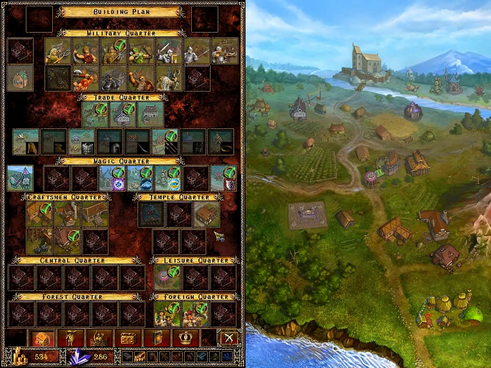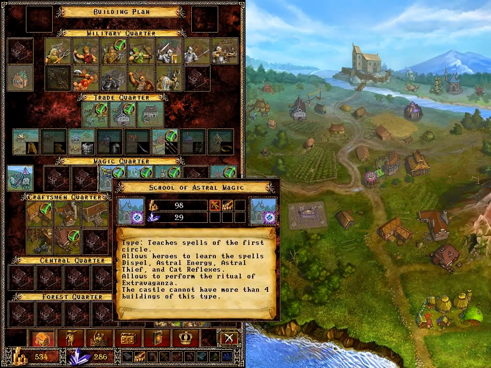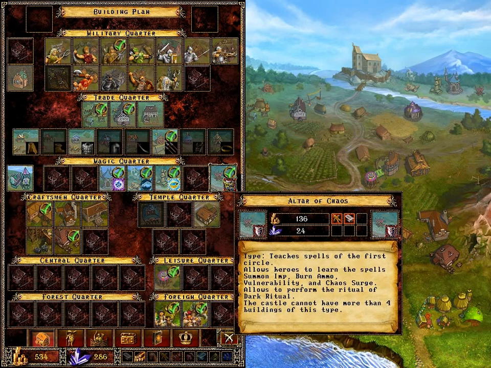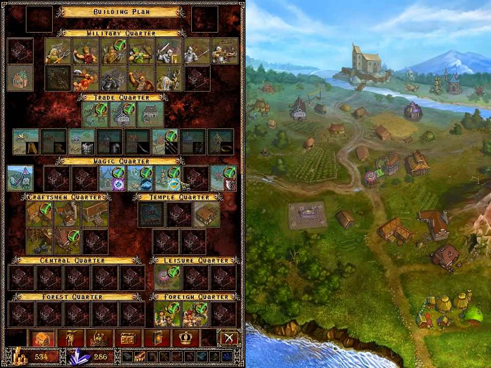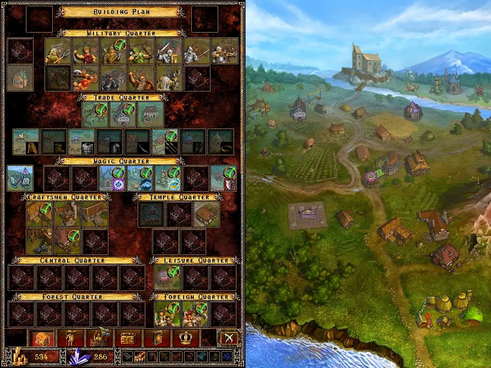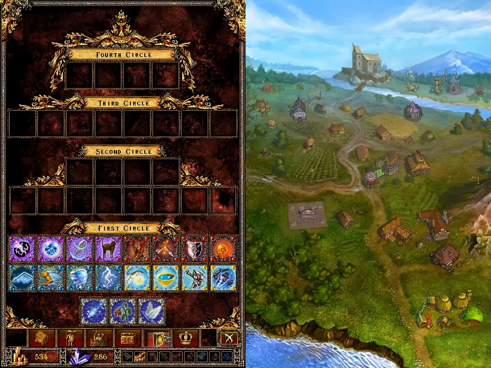However, the Tier 2 spells that you can build are based around the Tier 1 buildings that you built. Let's say we had all the magic buildings unlocked. We could have built now, after we build the other buildings, of course, a Tier 2 Astral Magic, a Sphere of Winds, a Sanctuary, or an Altar of Chaos. They're named different things, of course, and they provide completely different spells than the Tier 1s do. But only those schools would be available to us. And of those 4, we could only build 3. So you have to keep that in mind as you go forward.